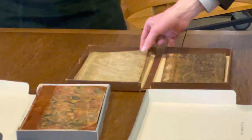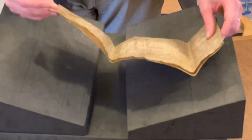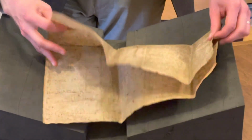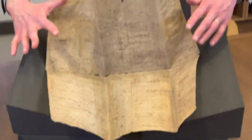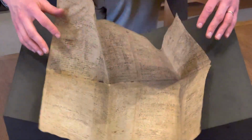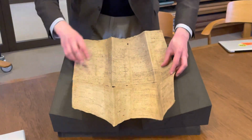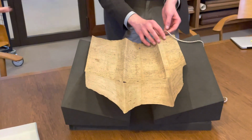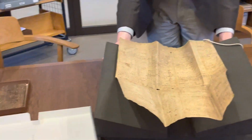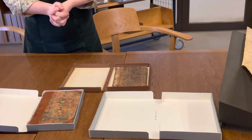But then on the inside, oh, thank you, yeah. So on the inner wrapper, some of it has been scraped away to make space for a draft of the Romance of Sir Ferumbras. So on this side here, it's really springy, as you can see. And then I just find it really remarkable as an example that this inner wrapper with a draft of that romance still has some kind of loose relationship to the finished copy, the final version that is written up. That's the example you want to do your book about.